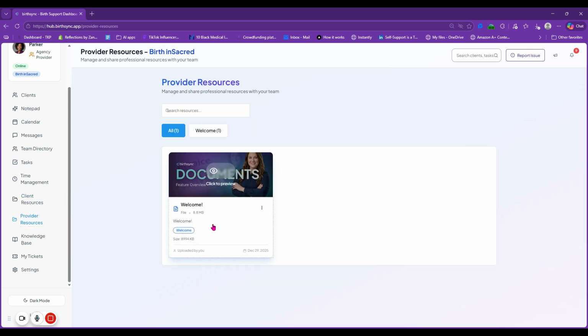For provider resources, it's much of the same. Now, this is for you as the provider or staff. Your agency will upload whatever they think is pertinent for you to know or have access to at all times, whether that's FAQs or whatever that is. It will sit here. It'll have its own categories, and it is a resource for you. It is not something that you yourself would manage. So you wouldn't be uploading docs or videos or links or anything. You would just have the agency level documentation that they want you to have as a resource.